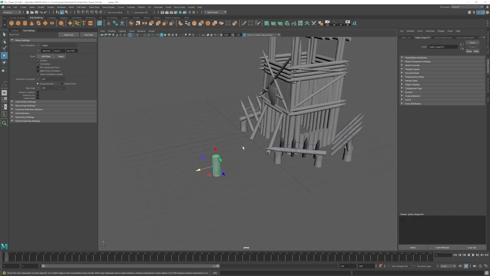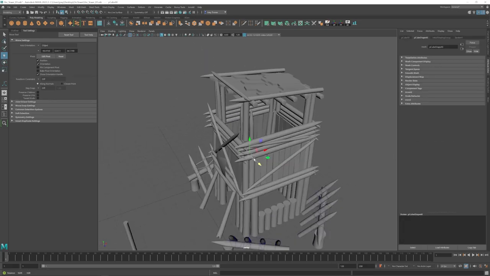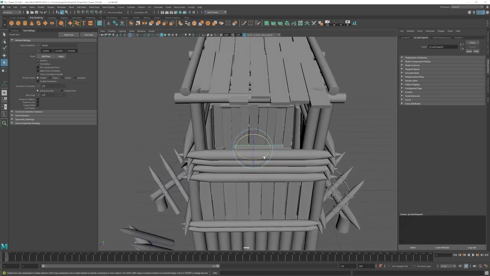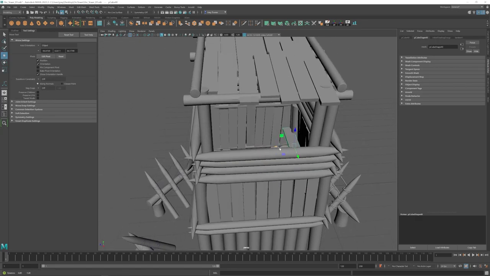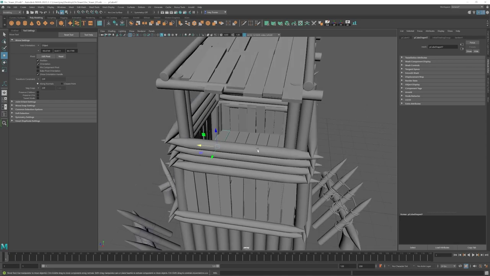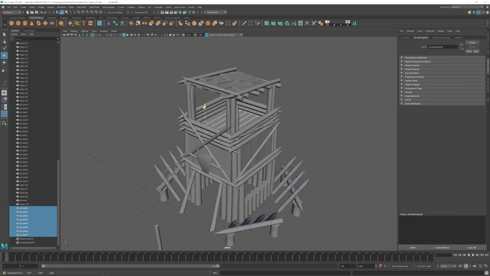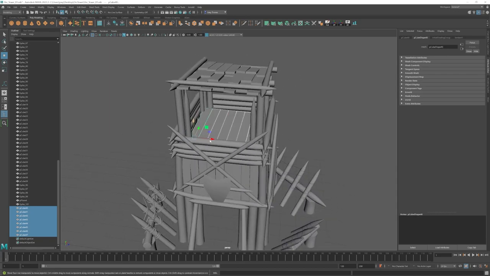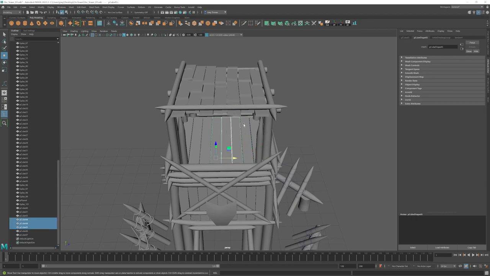Alright, so next up was creating my floor and my ladder. Once again, this is pretty straightforward. I'm just going to reuse some of the objects I already have in my scene. So for my ladder, I'm just going to duplicate some of those cylinders over and scale those nice and small and very tall and skinny. And then for my floor, I'm just going to reuse those rectangle pieces I used for my wall, and I can rotate those for my floor panels. And I'm also going to make sure I create a small little opening on this floor piece for my ladder to come through.